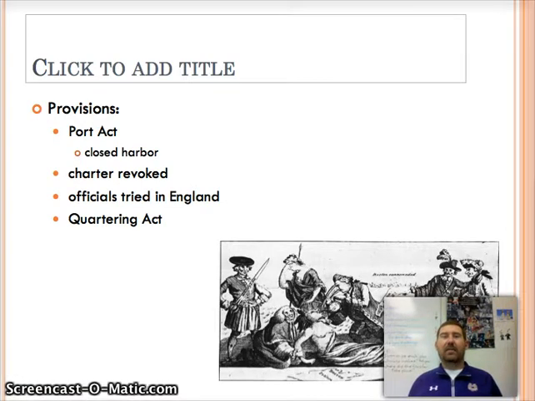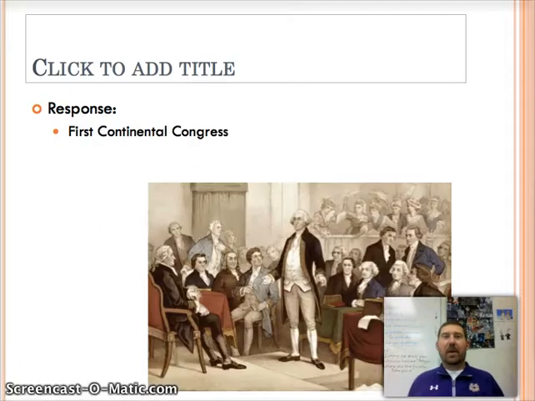And also, they beefed up the Quartering Act, which had to do with the housing and supplying of British soldiers. In response to the Intolerable Acts, the response is the creation of the First Continental Congress, which simply is a way to file grievances against Britain. In other words, they wrote a letter telling the king and Parliament how they were messing them over. They didn't declare independence or anything like that at this point. They're just writing a list of complaints over the actions of the British.